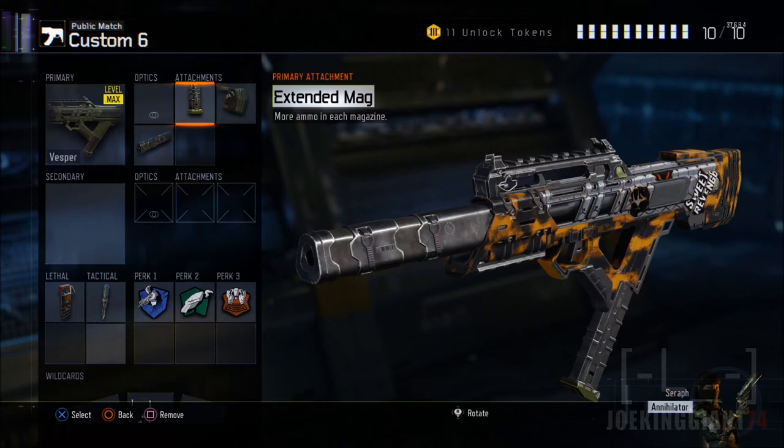This will allow you to actually take out 3 enemies at once. Without it, you can barely take out 2. So you have to really add the extended mag. Without it, you're just going to find yourself reloading all the time. And I'm telling you, that's what happened in that gameplay where I went 20 kills back to back.